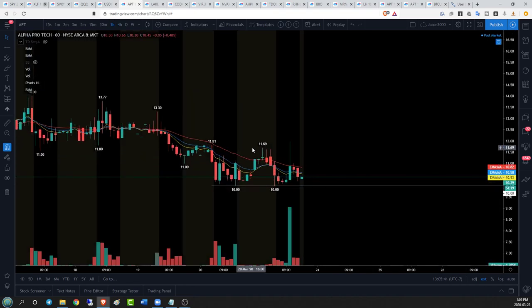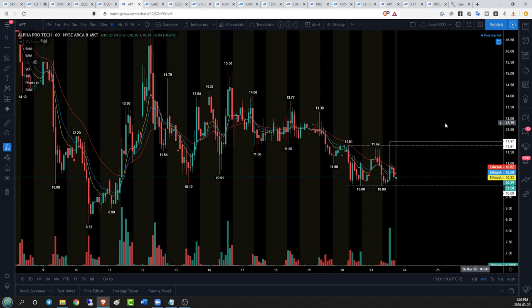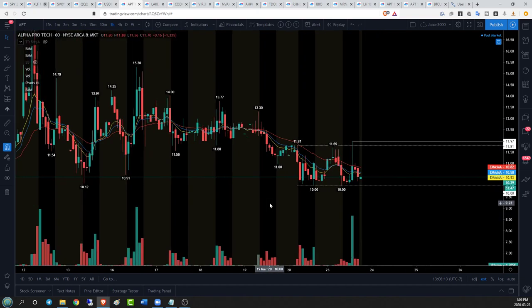There's no real pattern on the four-hour or hourly time frame. We can look at this as having an area of resistance around $10.81, so we're drawing resistance from the pre-market high of $10.81, also paying attention to today's high of day at $10.97 — almost $12 psychological. There's a real battle going to take place between $10 support and $12 resistance. Someone will make a decision: either we start setting higher lows and higher highs on the hourly, or we lose $10 support and head down to $8.33.